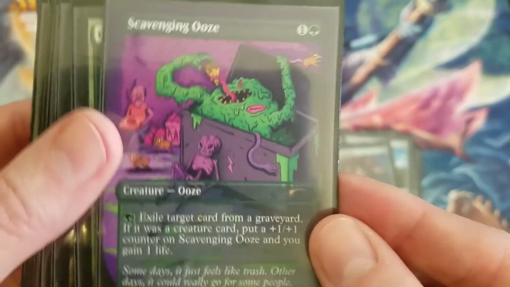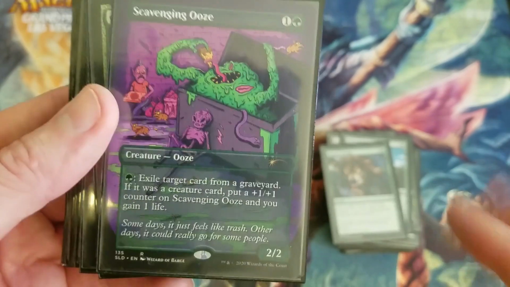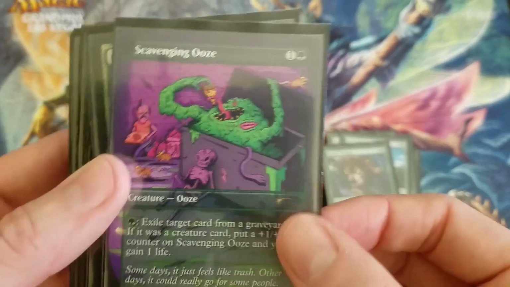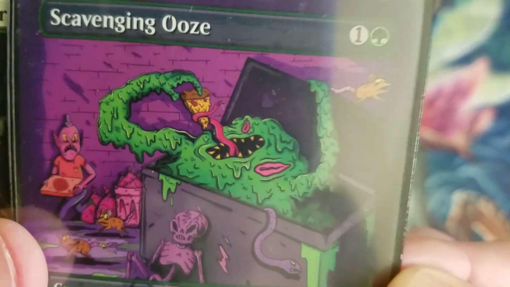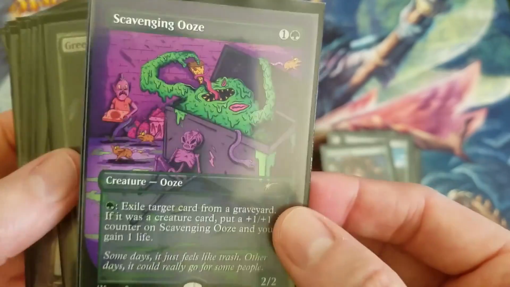Alright, Scavenging Ooze. Now this is kind of an odd one, it doesn't really synergize with X, but this deck has no ways of dealing with graveyards at all. So Scavenging Ooze is one way, and it's the +1/+1 counters, which you might have noticed there's a little bit of synergy with. So he seems to fit in here really well, and plus, just look at him. He beats out of a trash can. Does it get any better than that? So it just helps shut off graveyard shenanigans.